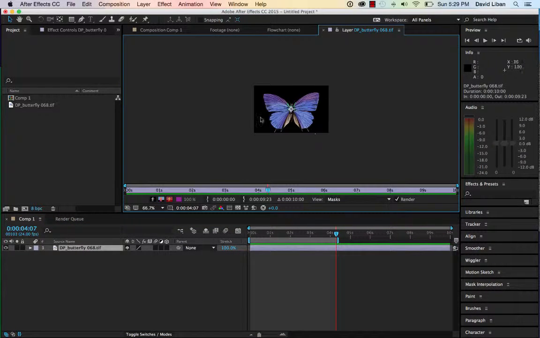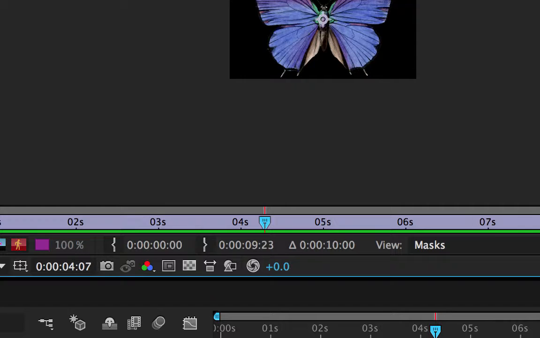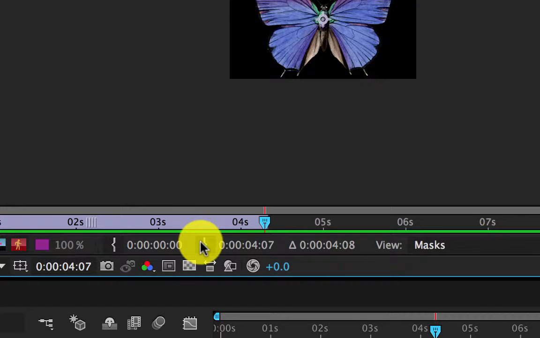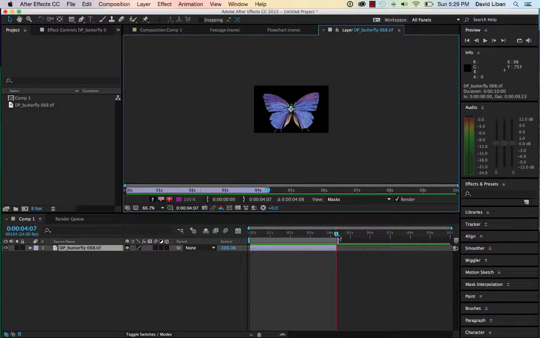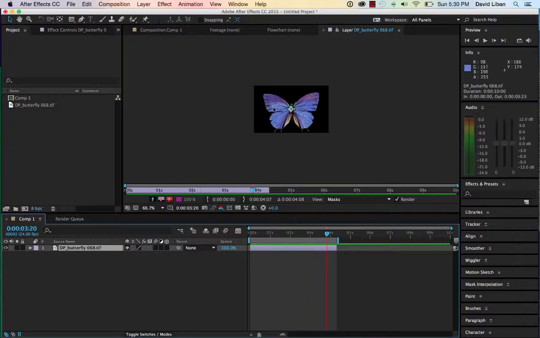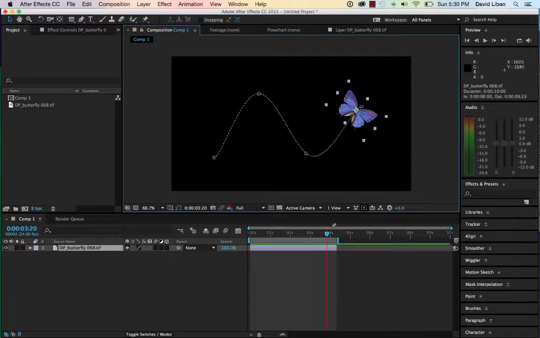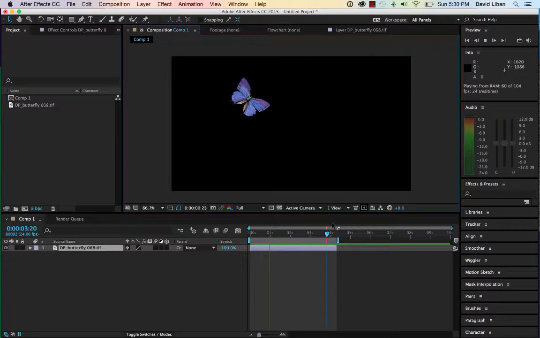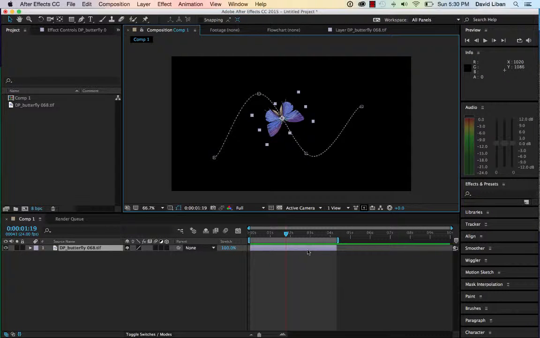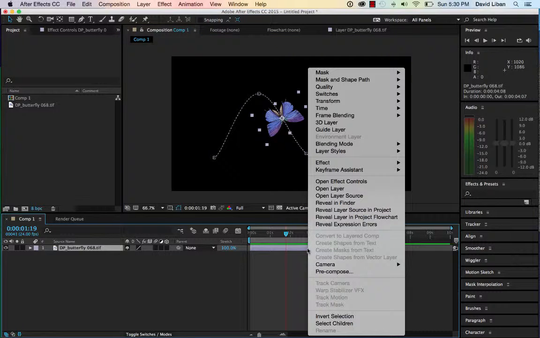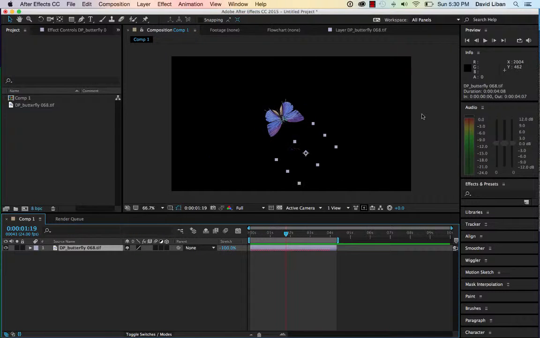You double click it to open up your layer window, and by default the playhead is sitting exactly where it was on the timeline. And so I'm just going to select the edit point and out point, and then what you'll see here is that it chopped the video footage here. Now to go back to the composition, go ahead and select composition, and so now I'm just seeing that little piece here. So now what I wanted to show you, if I right click or control click where it says time, you can say reverse, time reverse layer, and what that does is it takes the whole layer and it makes it go in the opposite way.